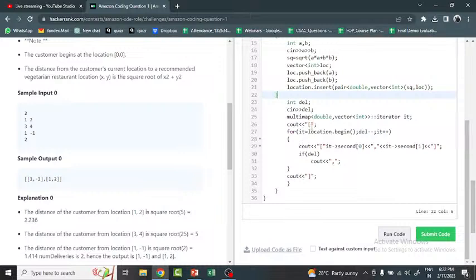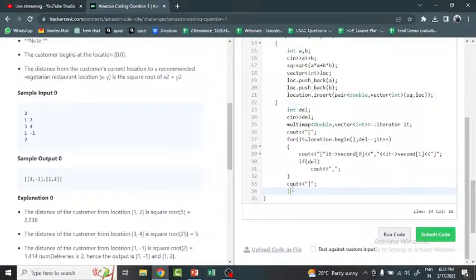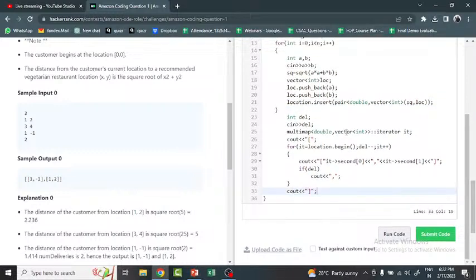So the number is del. Until the deliverable becomes 0, I'll keep on repeating the process. Right. So once this is done, I'll close the iterative loop, and I'll print in the particular format over here. And finally, I'll print the values.